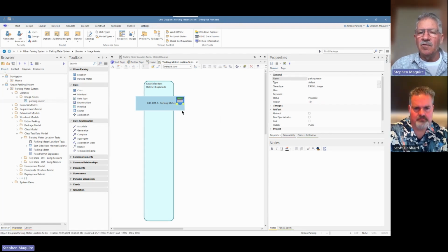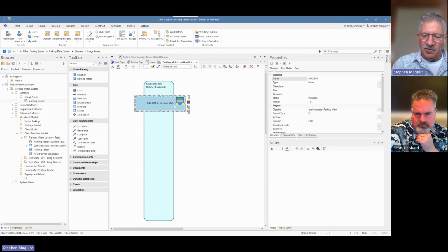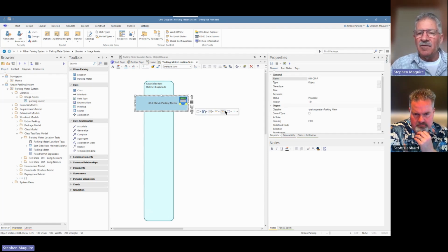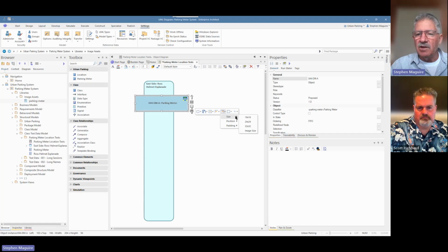And you can see it goes up into that position by default. I'm going to resize this a little bit. And what I'm going to do is now go back into this and select some of the properties on it. So we've got the size. I can make it 16 by 16, a smaller icon there. I can make it up to 32 there. Let's leave it at that.